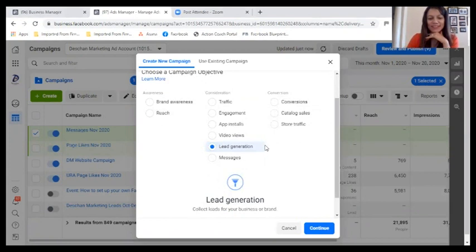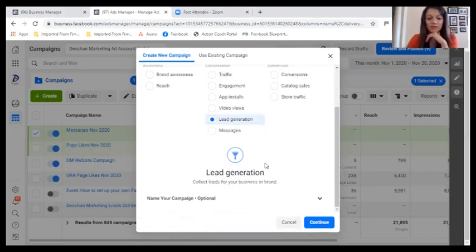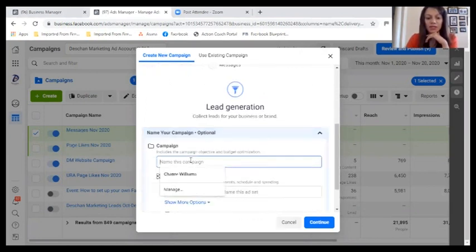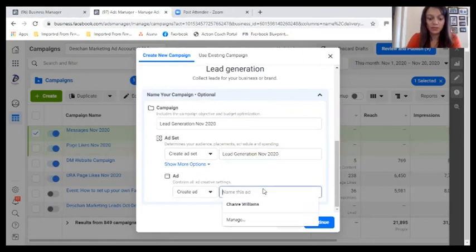This is one that a lot of companies use. It's quite effective. It is one of those campaigns where you need to have an active sales team because you'll need to be able to monitor your leads. You'll need to be able to respond to your leads. And you need to be able to follow up with those leads. That is very important. You can't just get the lead and then expect it's going to turn into a sale. You need to have your process in place.